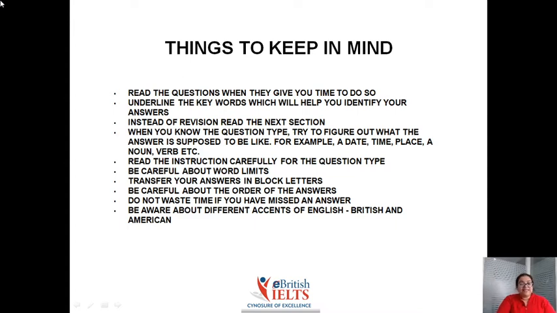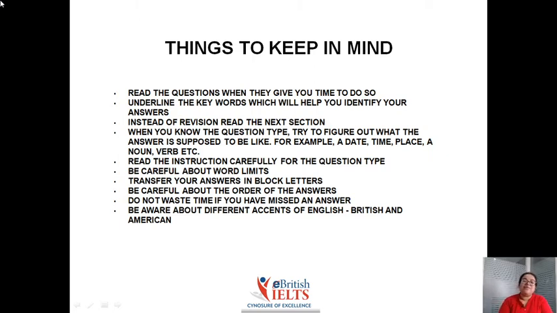Okay? The next thing you should keep in mind is, once you've figured out the question type, what the question asks, once you've read the instructions, try to figure out what the answer is supposed to be like. For example, based on the grammatical build-up of the sentence, of the question, you could understand that the word they are looking for there could be a verb, or it could be a noun, or maybe they might be looking for a particular date, or a particular time. So keeping these things in mind, focus on the audio track to extract your answer. Once you figure out what kind of answer you're looking for, hearing the word appropriately becomes easier.